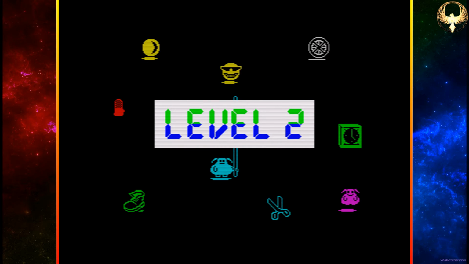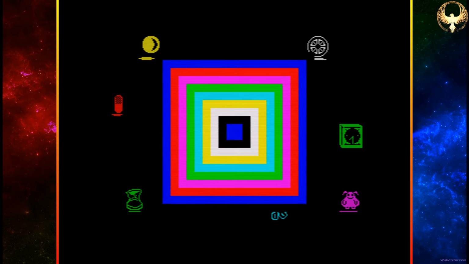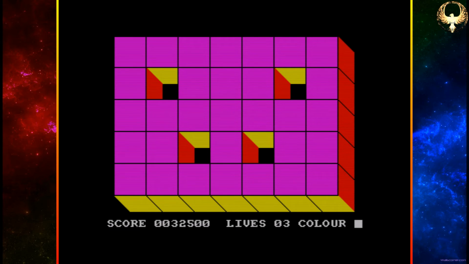So there you go. Now we're on to level 2. So now we're going to get some different enemy types. And this should be double colours, I think. So now we start with purple squares. Now we've got to turn them white. Yes, so now we've got to go on to the blues. So now, yeah, it's doubles this time.